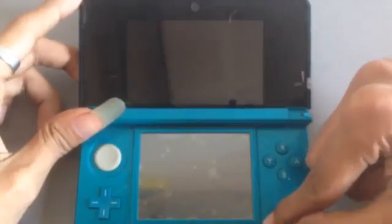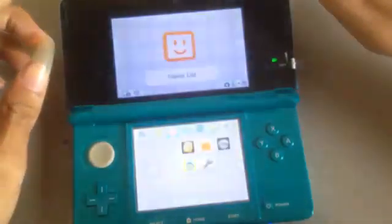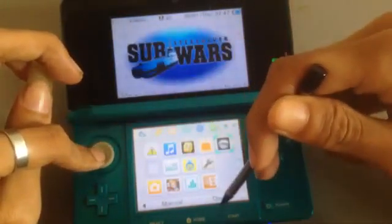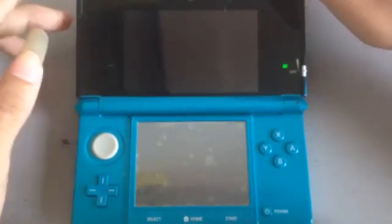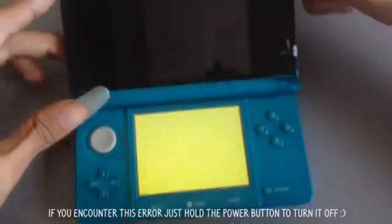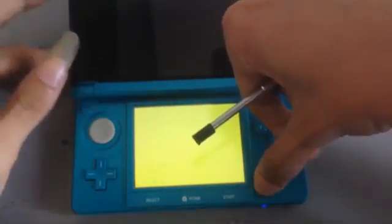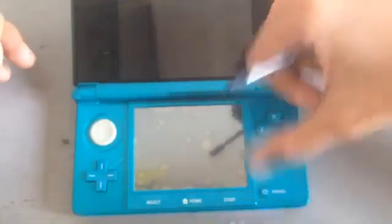Now open your 3DS. Now open the Steel Diver Sub Wars. If you get this yellow screen, you need to force shutdown the 3DS by holding the power button.